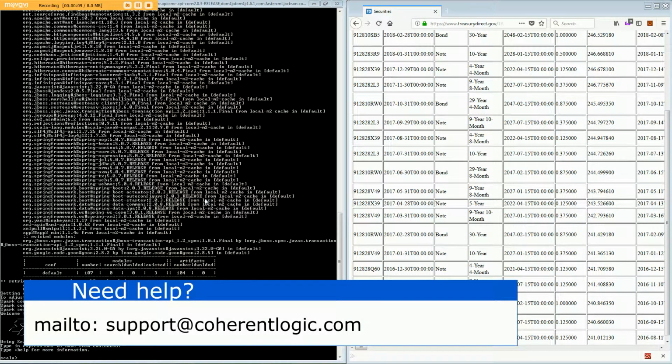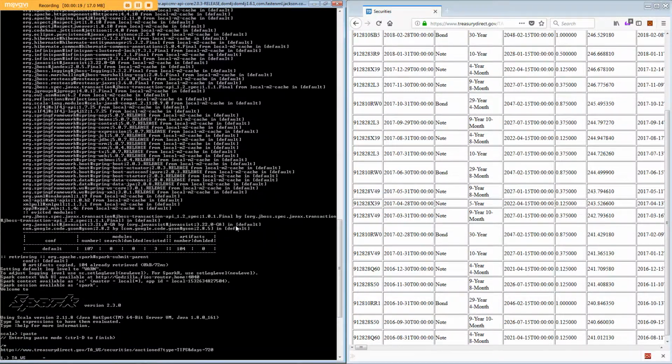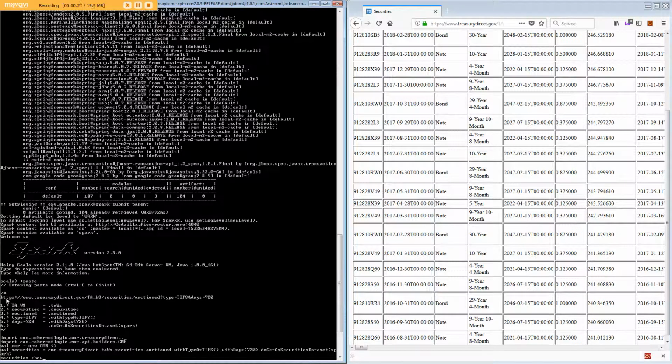For the US TreasuryDirect.gov web services. So let's jump right in and make a call to the US TreasuryDirect.gov website. And here's what this call looks like. In this case, we have our URL at the top, and that would be here. And then I've written out how this breaks down in code.